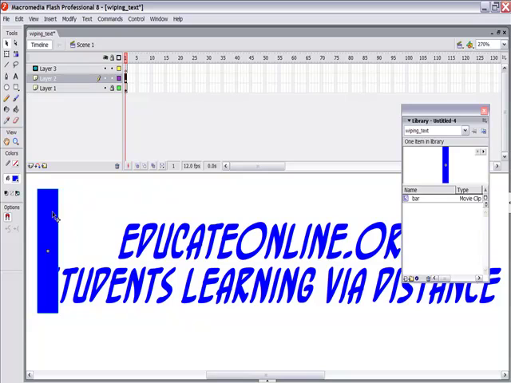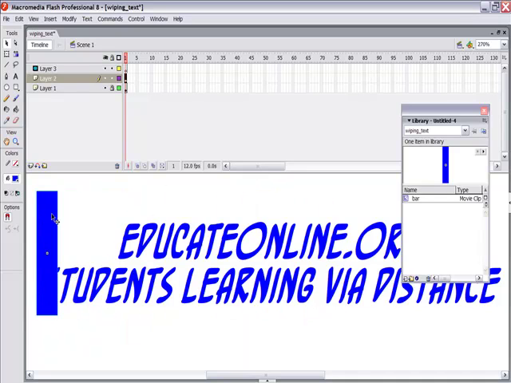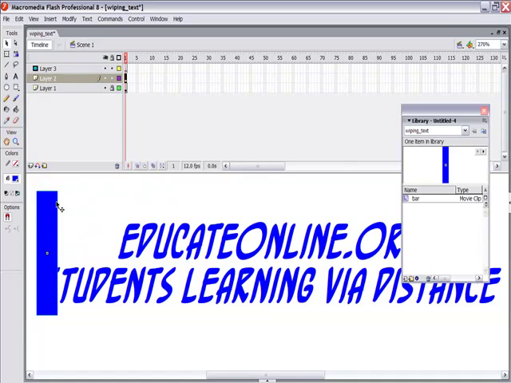So when I come here, what we're going to do is we're going to set up this animation and we're going to copy these bars all the way across. Okay, but I want to make sure that I'm even and I'm in the right position. So use your arrow key if you have to. We'll talk about why this little skinny bar has the little registration point in the center right here, and we'll talk about that more. But for right now, I'm looking at this to make sure my text is covered, because I want to make sure all of my text is covered.